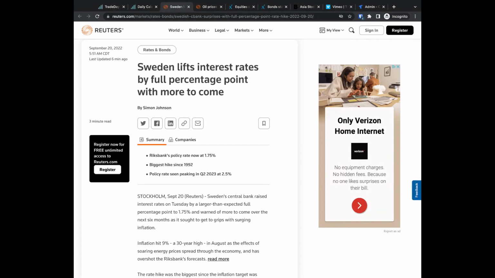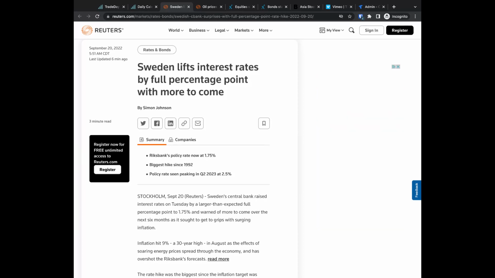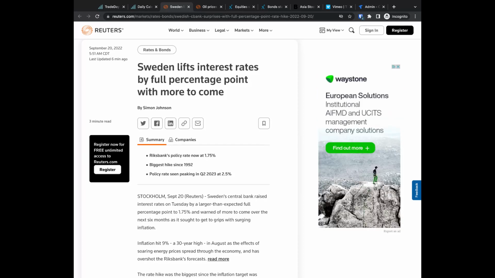It may create some softness. We saw yesterday the markets bounce. As I said, I think that's just short covering ahead of the meeting. We may have seen a furthering of that, a little bit more momentum to the upside going into today, ahead of FOMC. But the fact that the Sweden lifted rates by a full percentage point maybe gave people pause for thought. And I think the market's just going to sit in a fairly tight range now until tomorrow. But I don't think that the Fed's going to deviate from 0.75 points.